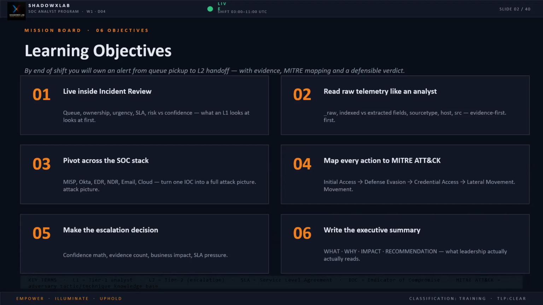MITRE ATT&CK is a database which provides what the attacker is trying to do, and in which stage the attacker is in your organization. Initial access, defense evasion, credential access, lateral movement, all these are different stages. We have around 10 stages.